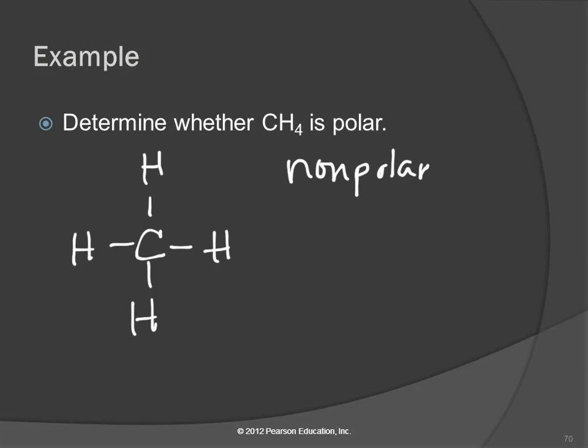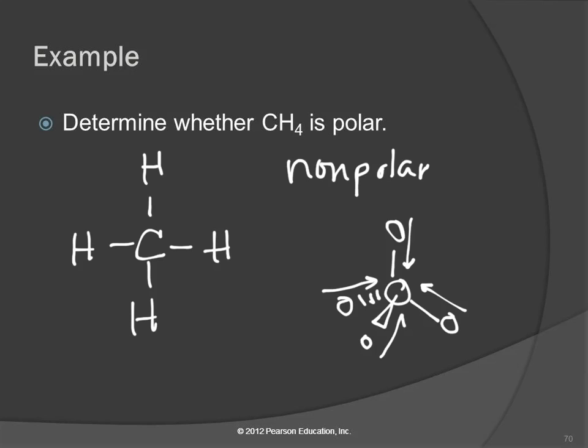My alternate method works most of the time. This has a tetrahedral shape, and it's symmetrical. And so even though these are polar bonds, they would be pointing here towards the carbon. Even though they're polar bonds, all those arrows pointing from equally spaced directions to the same point are going to cancel each other out. So that's nonpolar. So we come up with the same answer.